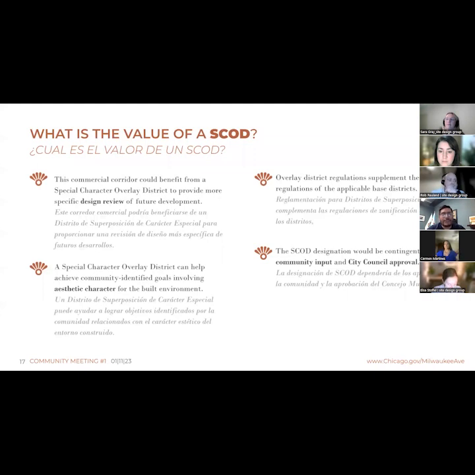So this was really an opportunity to talk about how we can move forward policies for this stretch of Milwaukee Avenue. And that's how we ended up partnering with DPD to move this process forward. So I'm really excited that we're moving this process forward. With the new ward boundaries, the 35th Ward will represent all of Milwaukee Avenue from Kedzie to Central Park, but it'll also represent the southwestern side of Milwaukee Avenue from Sacramento to Kedzie. So more of this stretch that we're looking at will be in the 35th Ward.